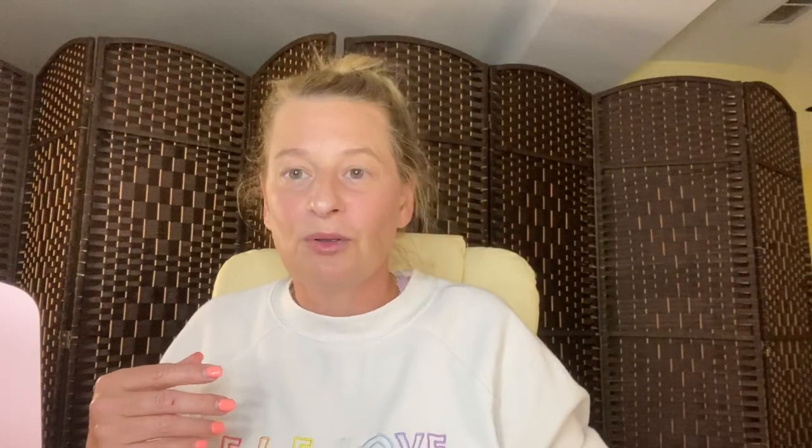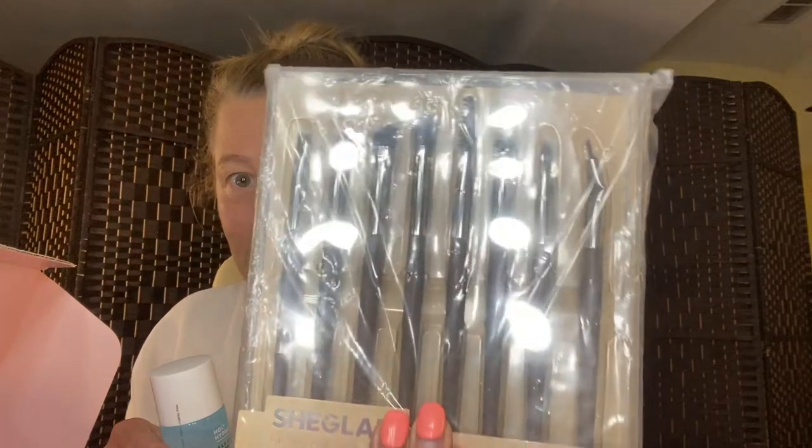I'm finally showing you what's in the box — I've got it in this P. Louise box right now, though I'm not sure I'll be able to ship it in that depending on the flat rate box I can find. So I did say P. Louise and Elf, but I'm also throwing in a brush set from She Glam. It's mostly for blending shadows, eyeliners, and brow care — it's a really cool brush set. I have my own, so this has been in the giveaway drawer for a while. I hope whoever gets it is into doing eye makeup, because that's where this thing is really going to play.